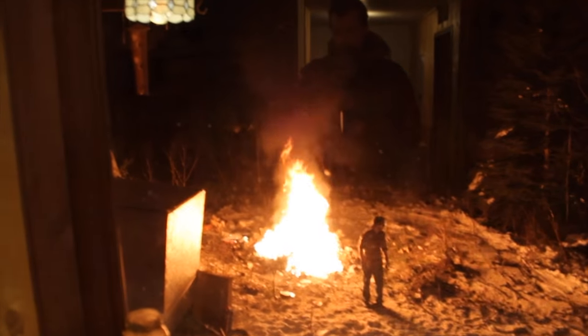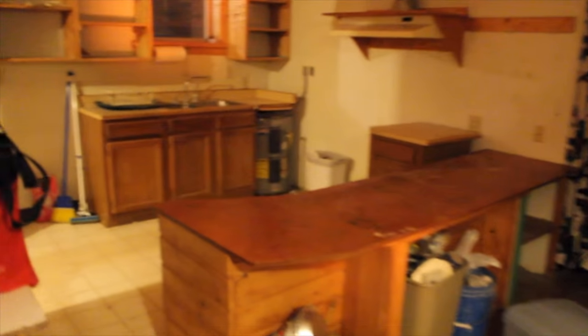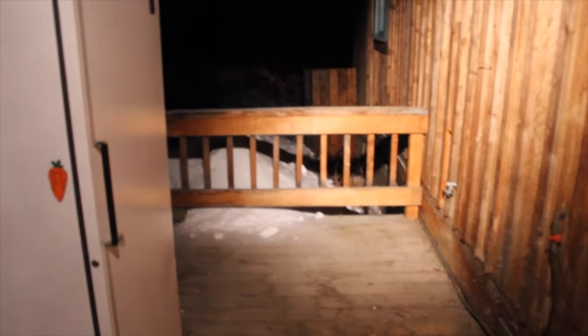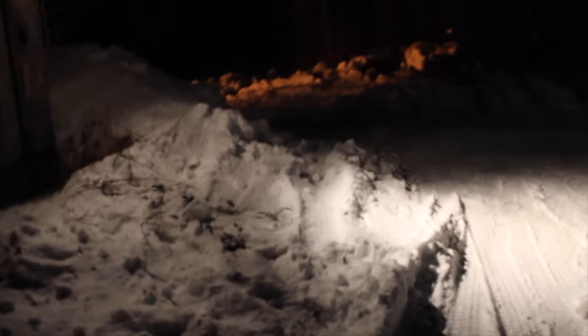Anyways, I'll show you some of the progress that has been made. The house is all the way cleared out. It's two nights later. And Chuck, the man who has been getting and prepping the building to move it to his land, is keeping us on our toes. We're having a tough time just keeping ahead of him, which is wonderful for us.